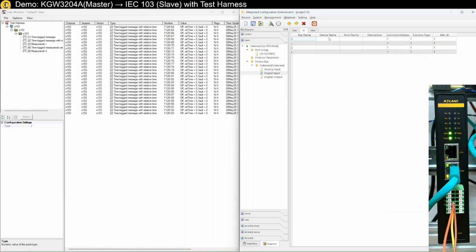Go to IO, the common address, the function type will be again 128, and the ID will be starting from 64, increment by 1. Let's save this, and yeah, we are done.